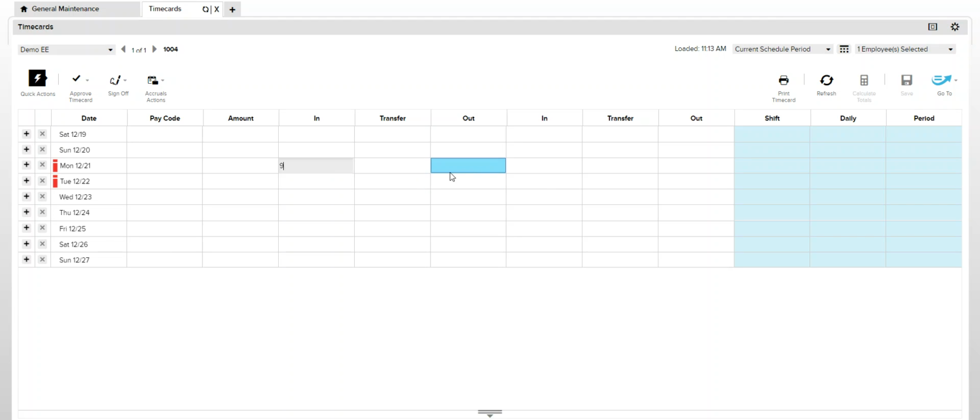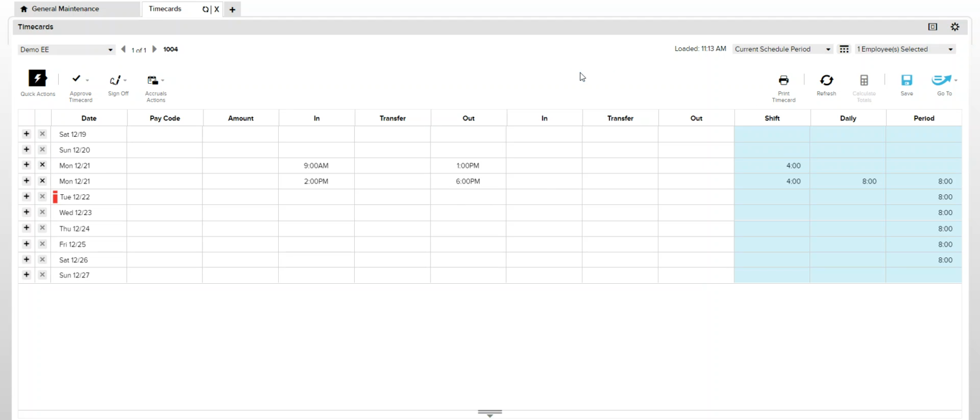So he comes at 9, and at around 1 p.m. he takes his lunch break and then comes back at around 2 p.m. and leaves for the day at around 6 p.m. So that is 9 to 6 with 1 hour of lunch break. Now, there you go. You can see his 8 hours of total that he has worked from 9 to 6 with 1 hour of lunch break. So the total is correct, which is 8 hours.